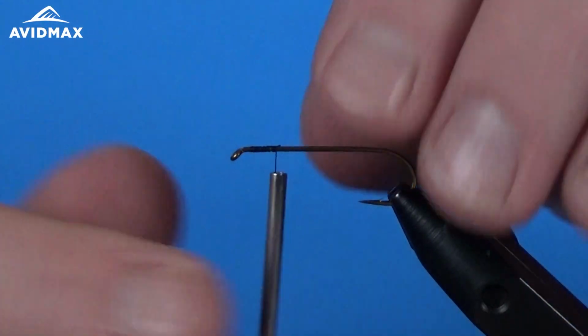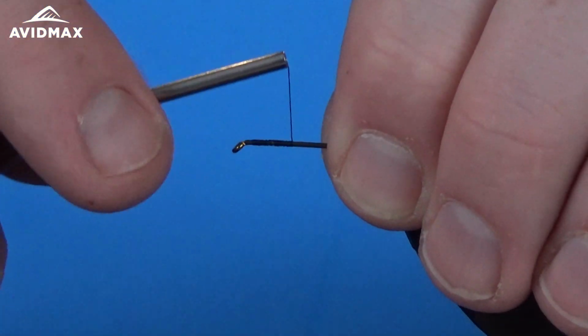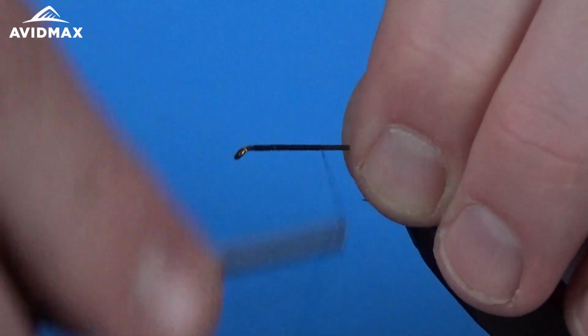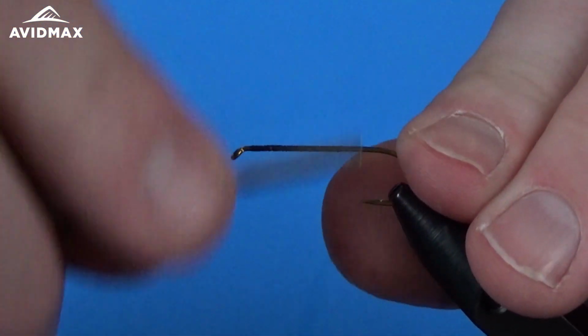These are great flies. If you haven't ever fished them, it's something that you should give a shot. In the summer months, when you have the chance to fish big dry flies, this is a great one to put on, not only by itself but in a hopper dropper rig as well.